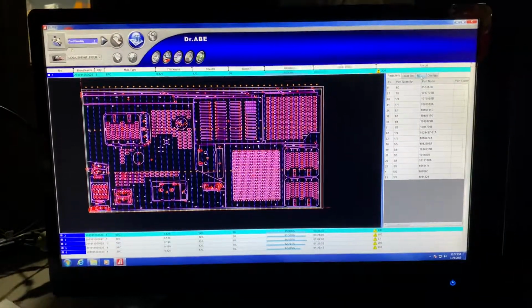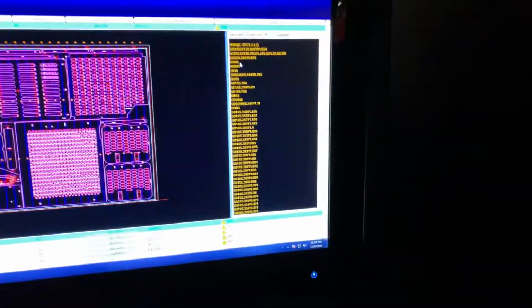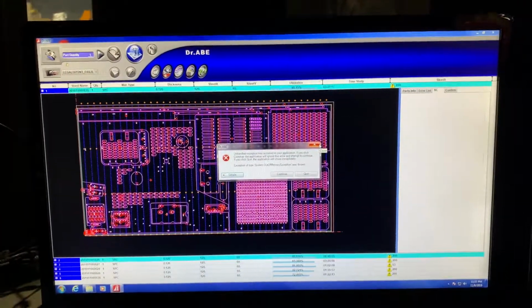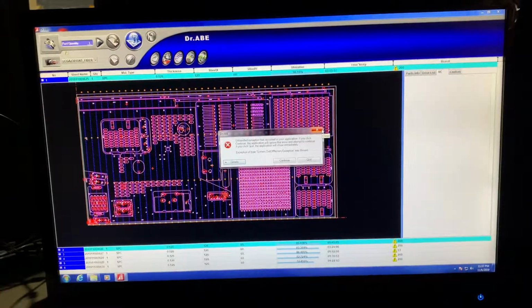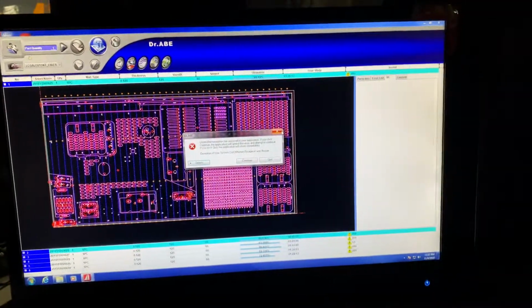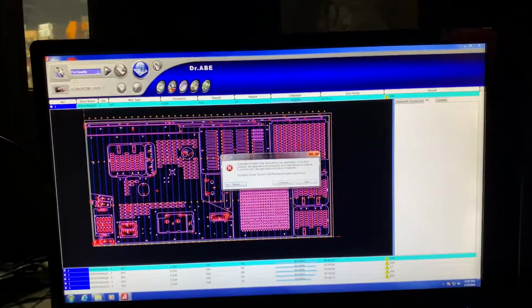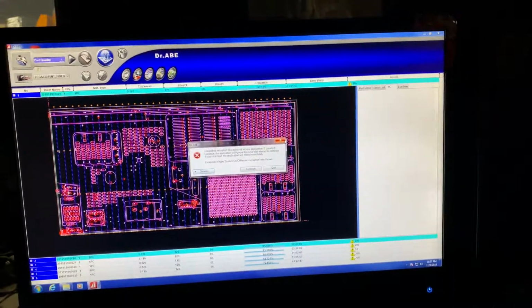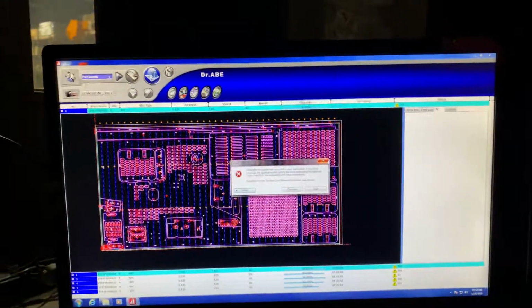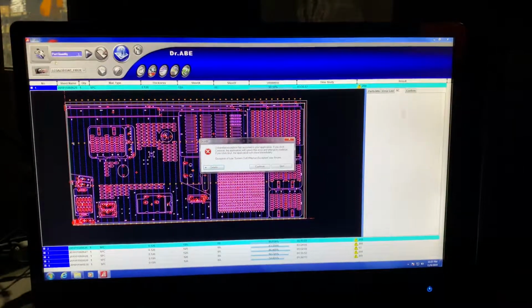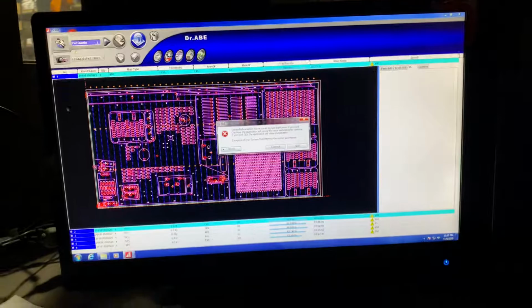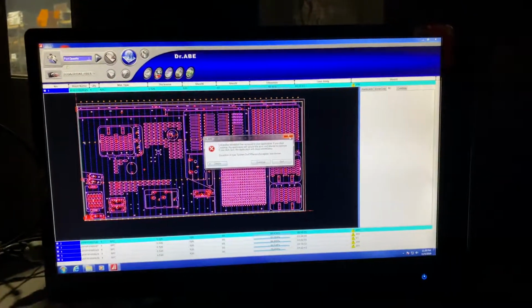You can also edit anything. You can see your code here. You can right click, edit mode, and write a line if you want to put an M707 at the end of your program, so you could tell the beds to change if you don't have an automation, or maybe write your own, put your own coding condition on there and just save the NC code for that, and you should be good to go.